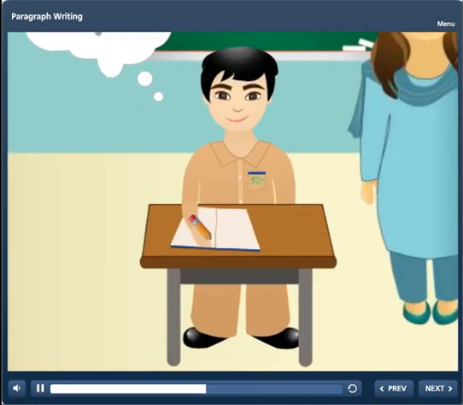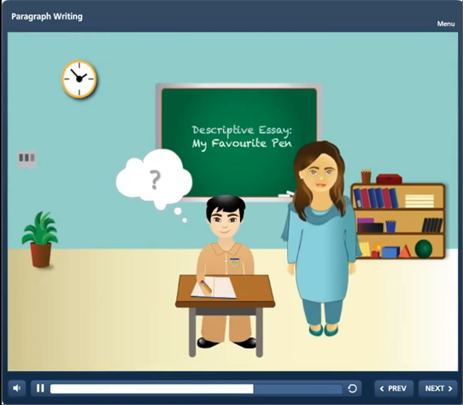It smells like plastic and ink. I don't like the smell. It feels hard and smooth. The nib and the metal feels cold. It is green, but the ink is blue. Good. Now, will you taste your pen as well? No, miss. You're right. I was just joking.